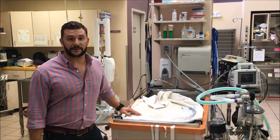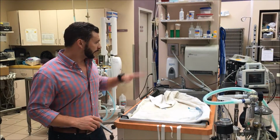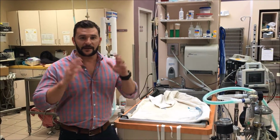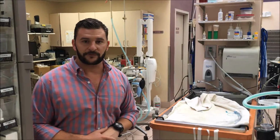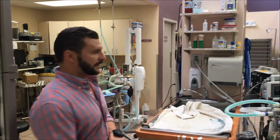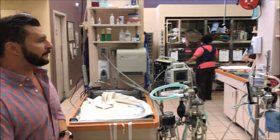Okay, we've got 2 wet tables so that we can do dentistries and other oral surgeries. So we're getting set up for dentistry coming in, a routine scaling to get the teeth nice and pearly white again. And then we always do full dental mouth x-rays to make sure that the roots of the teeth look healthy, just like you and I have done if we're going to the dentist once a year. We're cleaning up on the other dentistry machine, looks like, and getting prepared for another surgery to perform.